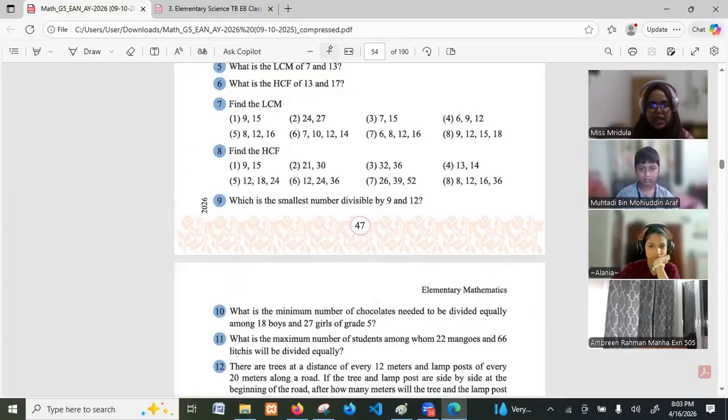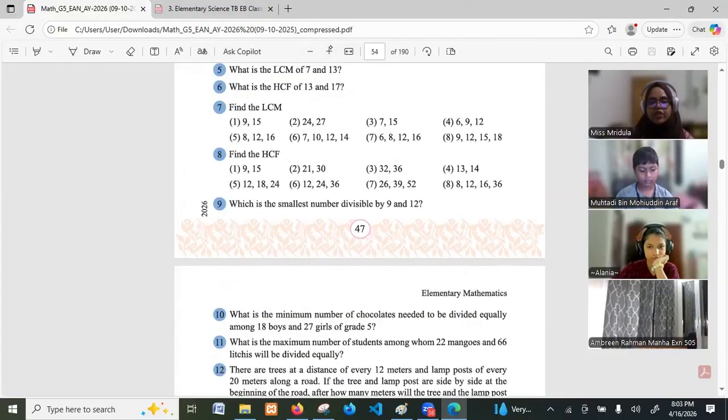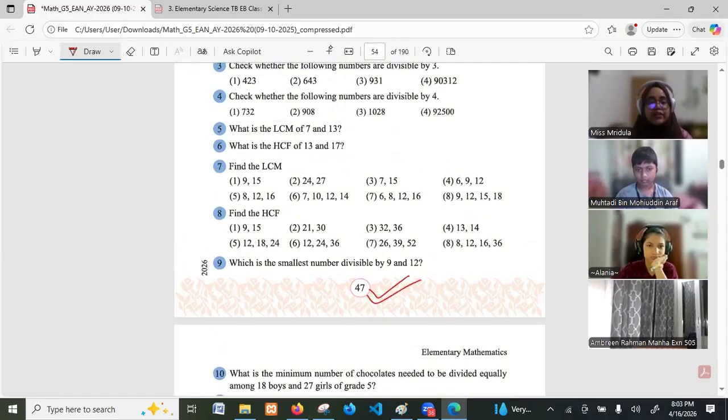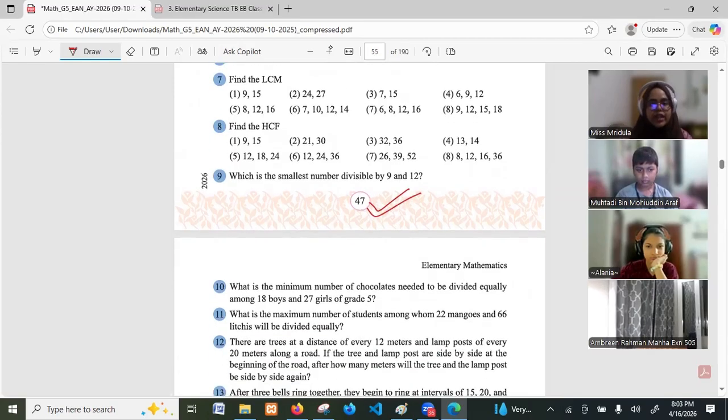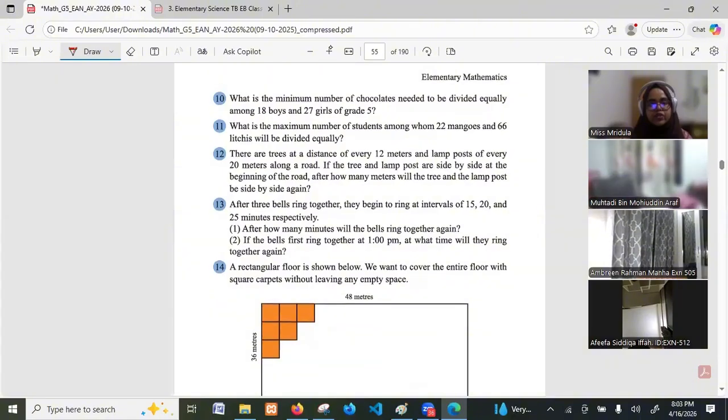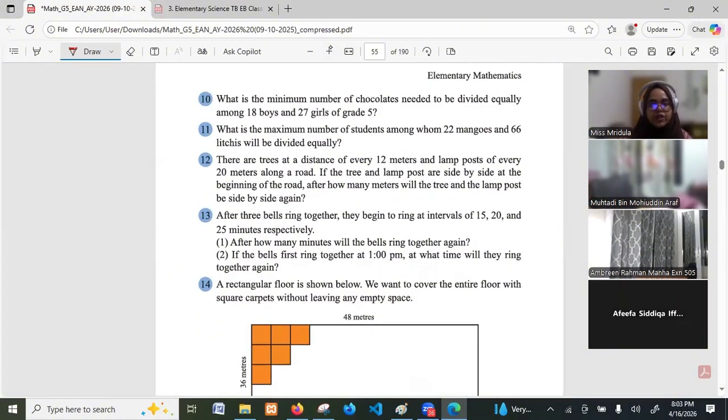Okay, so in our last class, we finished page number 47, right? So we did the LCMs, the HCFs and all. I gave two of the HCFs to find out the answer of, but I just checked and nobody has submitted it. So if you don't try, you will never know whether the way of doing it is right or not.